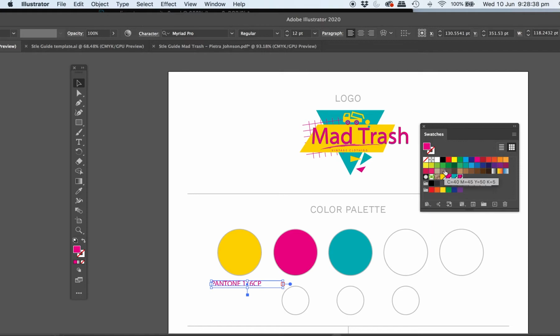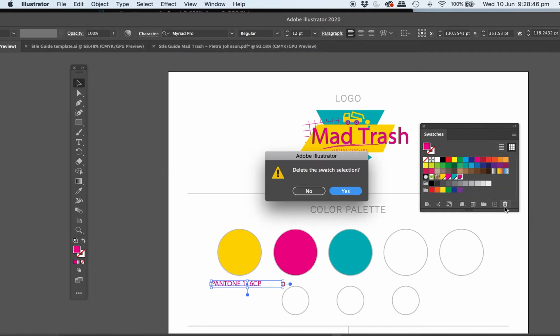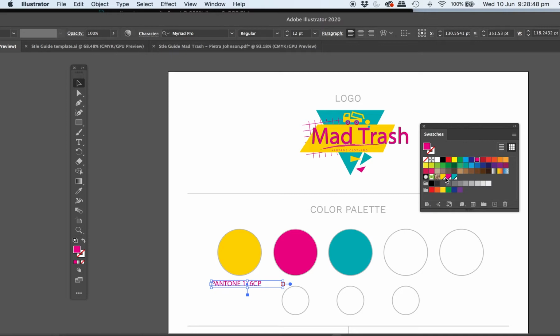Once they're in here, you can double click on them or roll over it, and you can see the name for it. Sorry, I've accidentally put that one in again. Try not to have extra ones, because you've got to remember each of these generates a separate plate through the press. So having accidental ones is a big no-no. If I now double click on that, I know that's Pantone 7466 CP. So I can just name that under there, and you would do that under each one.